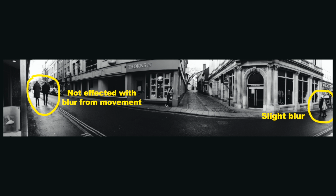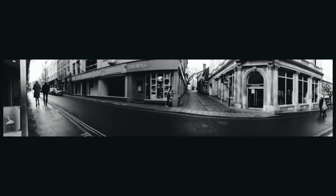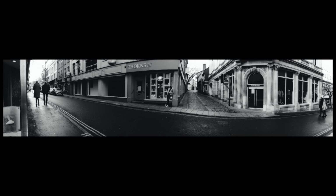So I don't mind that actually. On this particular photo, it just looks like there's a slight movement in them. There's not too much of a ghosting, or they've not been chopped in half or anything like that. So for this image I could really put up with that. That's not a problem at all. But it's obviously one of those things I'm going to have to look out for, trying to get more panoramic shots as we move along.